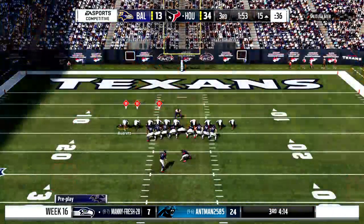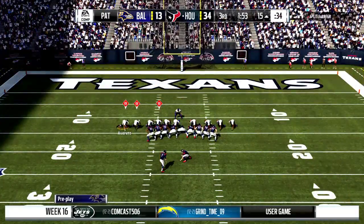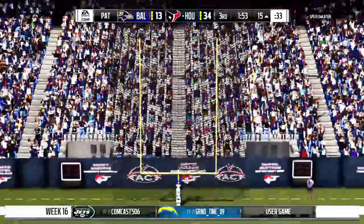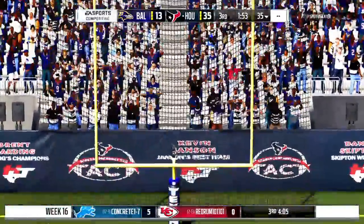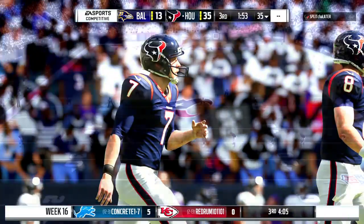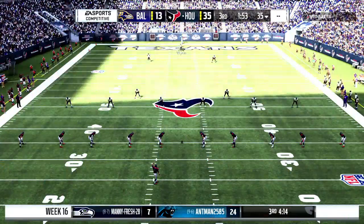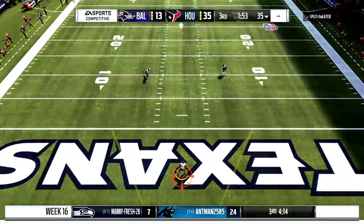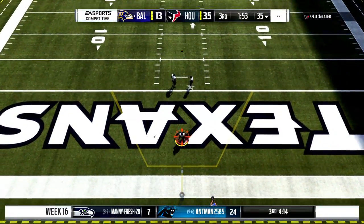Well, he made the right choice by result, but a little bit surprising because now with touchbacks coming back to the 25 instead of the 20, when guys fielded that deep in the end zone, I think most coaches want them to take a knee. Yeah, it's resulted in more kneel downs. Not right there. Extra point up and good by Catanzaro, and the lead opens up now to 22 points.